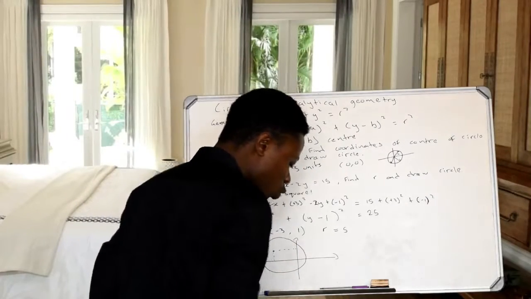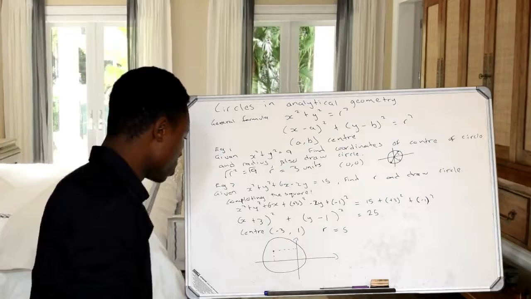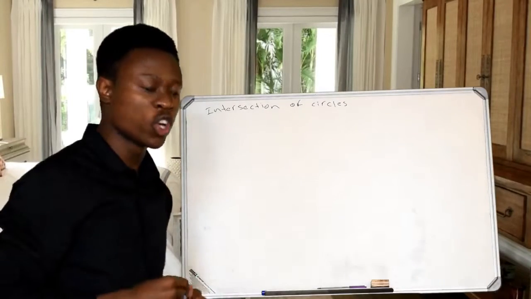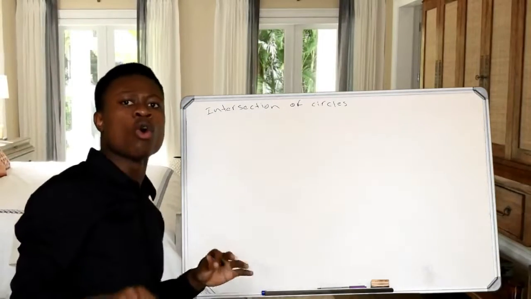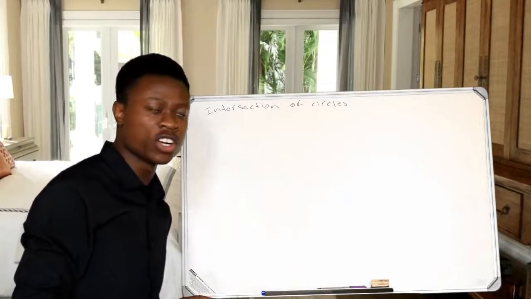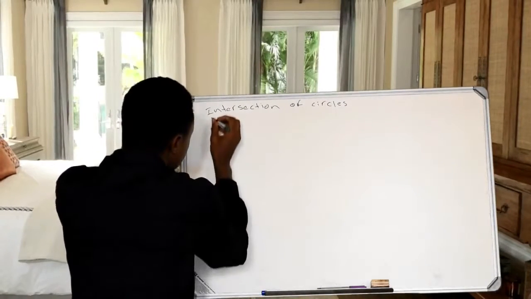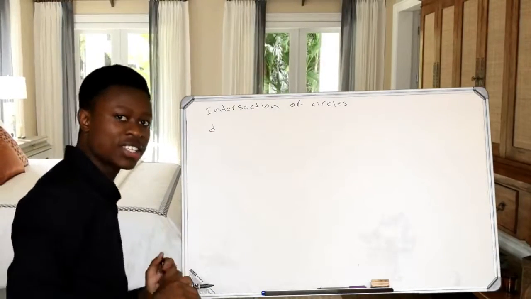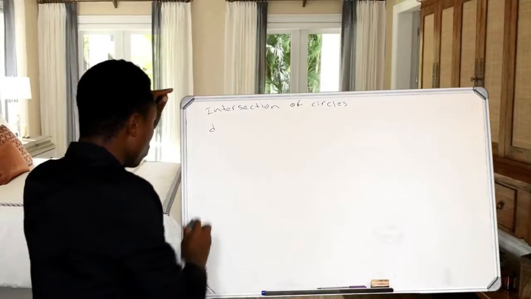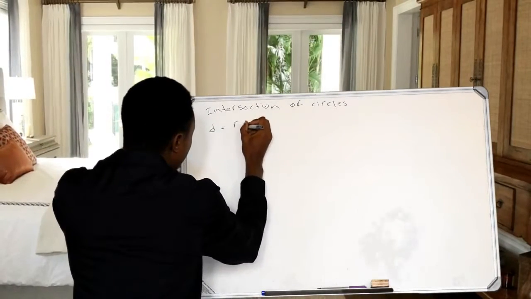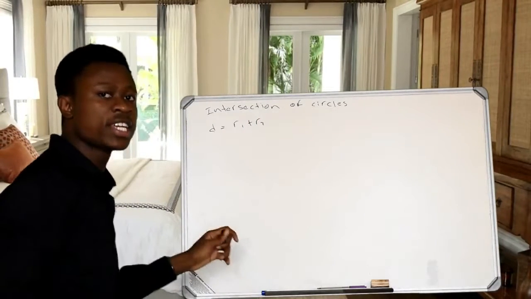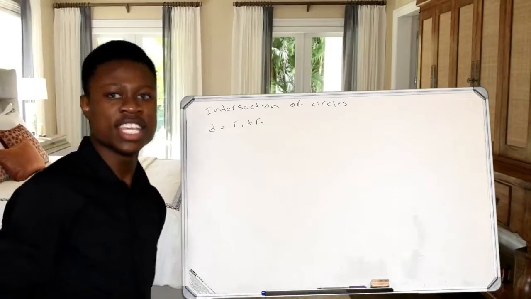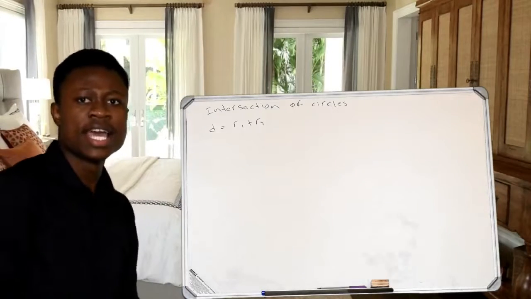Okay, so now let's move on to the intersection of circles. Now, speaking on intersection of circles, there are a couple of things that you should take note of. This will be like the 1 or 2 marks kind of question that they'll ask you, right? Let's look at a couple of rules. It says that when D, which is the distance between your 2 circles, is equal to R1 plus R2, the radius of circle 1 plus the radius of circle 2 added together, those 2 circles intersect at 1 point.